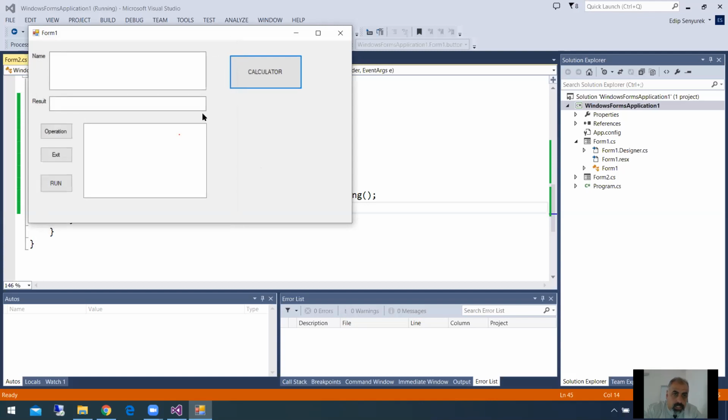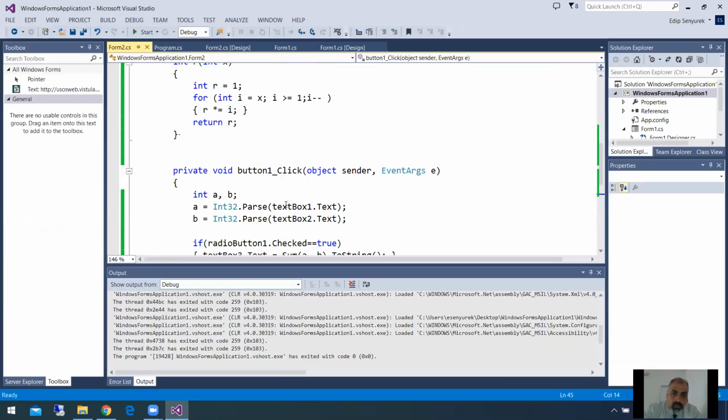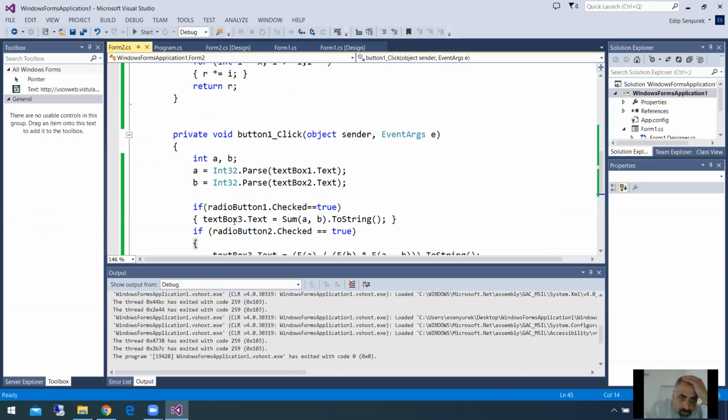So as you see here, we could do this another way. What is the result of this condition, radioButton1.Checked is equal to true? If it is true, you do this, right? If it is false, you do the other one. Can I say something like this? radioButton Checked itself, if it is true, do this.